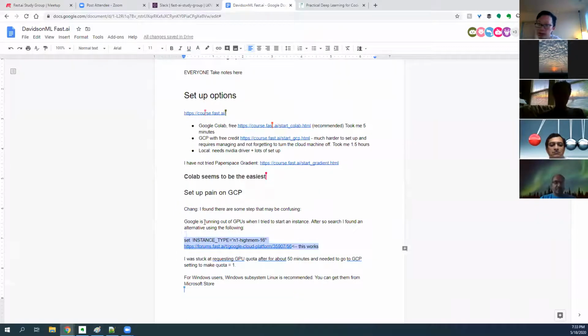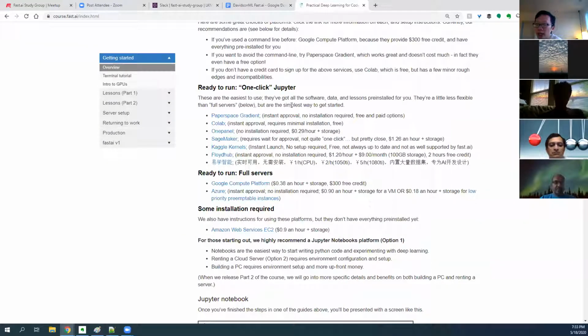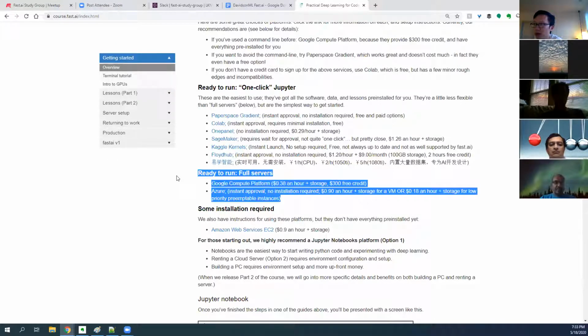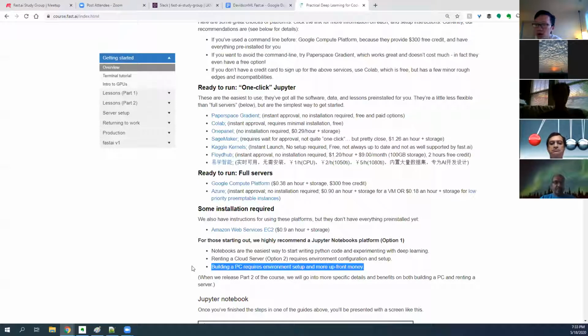This part is really messed up. There's one part where they say you need to set a GPU, you need to tell Google what kind of GPU you need to use. I think because we're in coronavirus, people are trying to use as many free resources as possible, and Google just says, sorry, everybody took this one, so you don't have it, and then you have to manually try another one. It just took forever. So I was strongly against using the full server if you don't have to. And also don't use it on your own PC, because I've tried that as well. To get the GPU working on your deep learning library requires some setup, on either Windows or Mac.